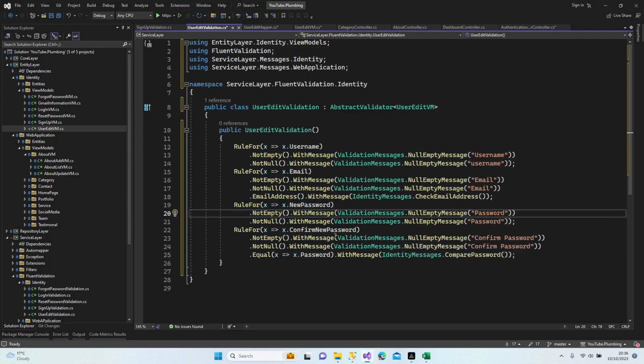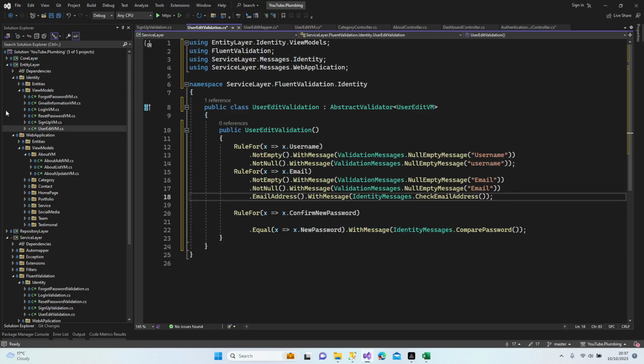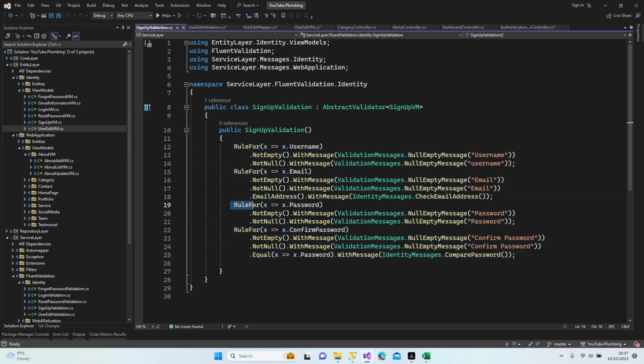By the way, they can be null. So I'm gonna delete it. So new password can be null. All I need is that confirm new password has to be the same as the new password. I'm just gonna delete all of them, and I'm gonna bring back just the password because password cannot be null.